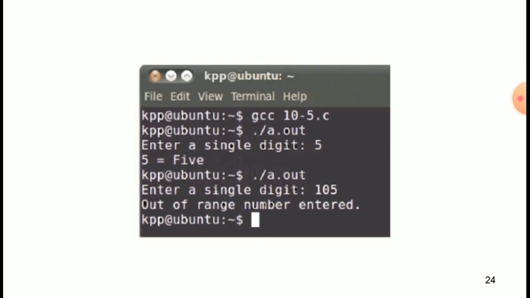So the output is "out of range number entered". The program accepts only 0 to 9, a single digit. So the user entered 3 digits, 105, and that is the output: out of range number entered.